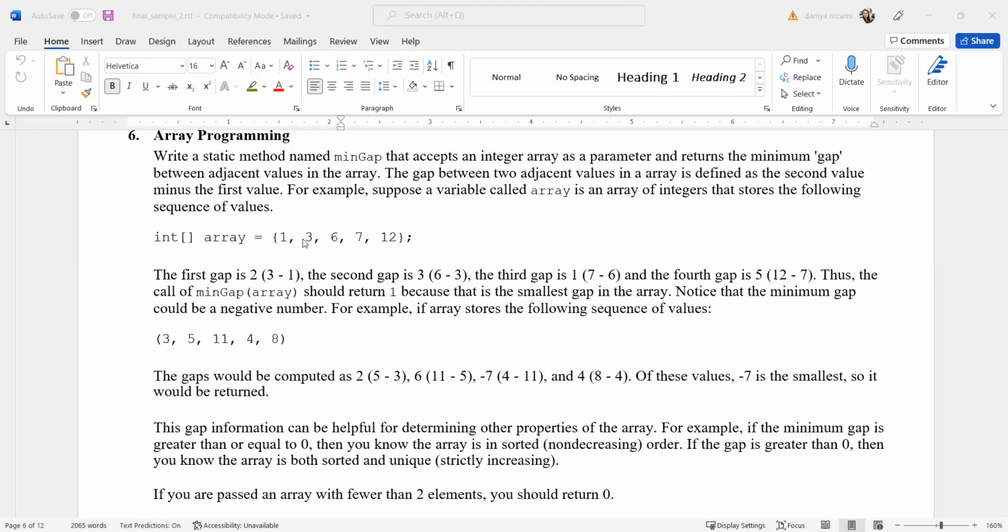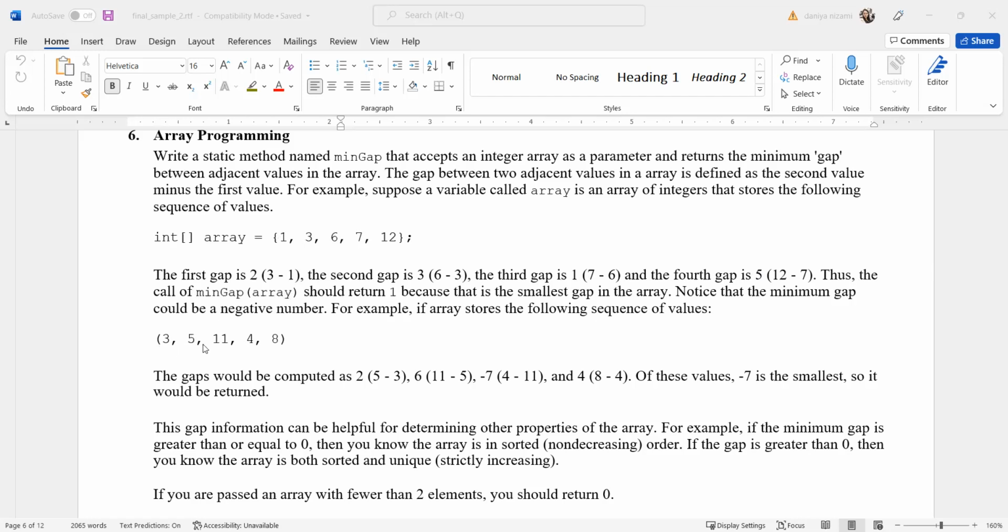That is how you find the minimum gap. Whenever you have an array and you're stepping ahead, you must know the length of the array, and then you have to stop one step before, so your loop will stop right here. As you can see, you're taking the next value and subtracting the previous one: 6 minus 3, then 7 minus 6, then 12 minus 7. That's how you test the values, while keeping track of a variable named minimum: if the value is less, assign the new value to it, and at the end you return it. According to this, it was 1.